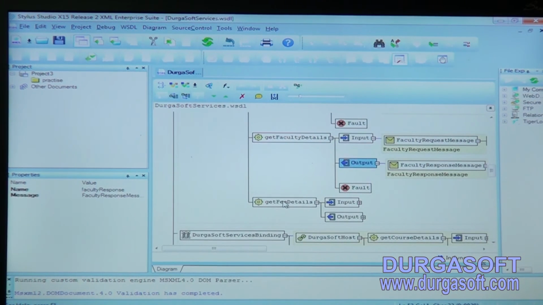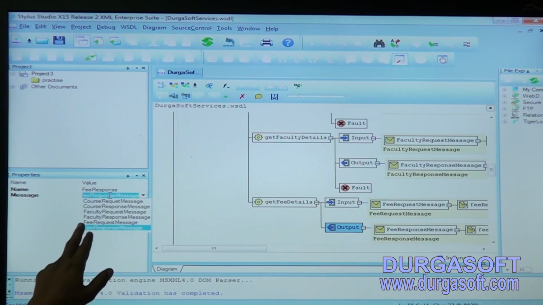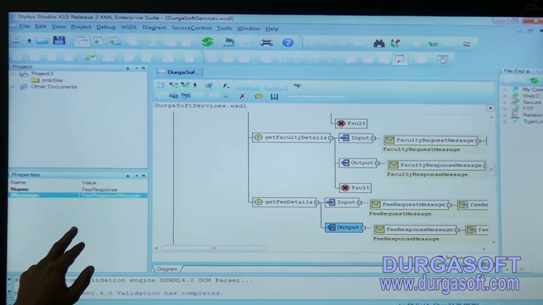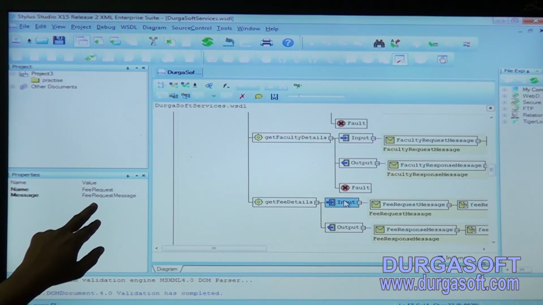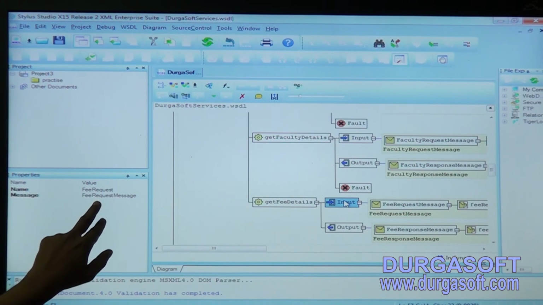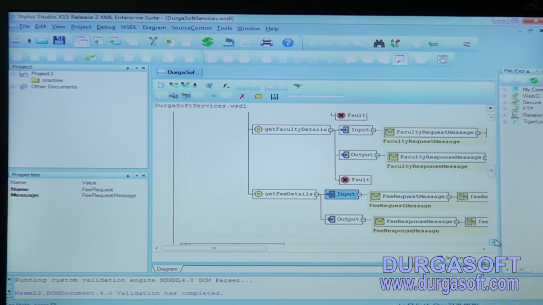In the same way, get fee details: fee request message is the input and fee response message is my output. So that is how I configured here. For get fee details, input is fee request message. So that is how I configured my operations.